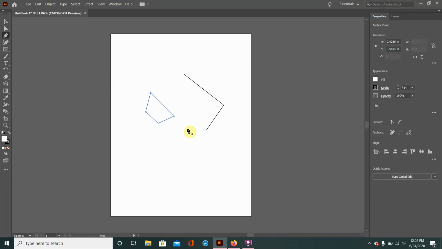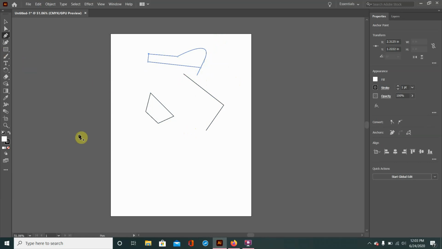Okay? So with the pen tool, you can also make a smooth point whenever you want by clicking and dragging just like that. And now you've just established a smooth point right there, which could be potentially nice, and then you can keep going, just as you normally would here.